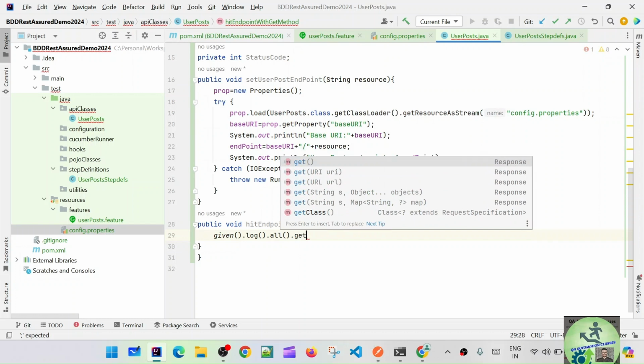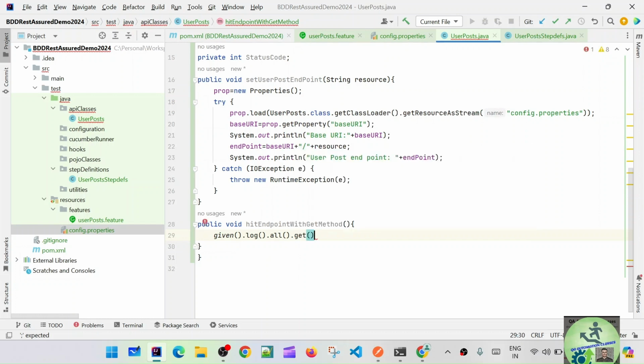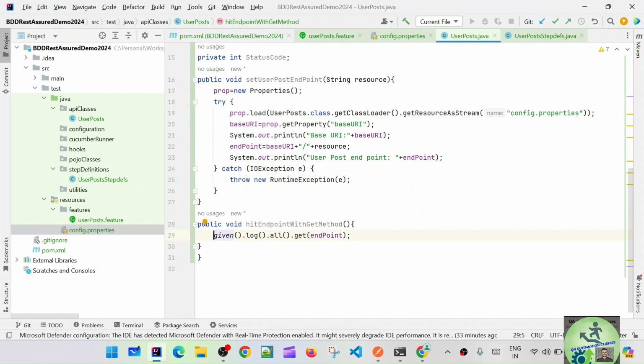So get, and within the parenthesis we have to pass the endpoint, right? Where exactly we are trying to hit, we are trying to hit the endpoint. Let's say given dot log dot all dot get endpoint. This is what we are hitting.